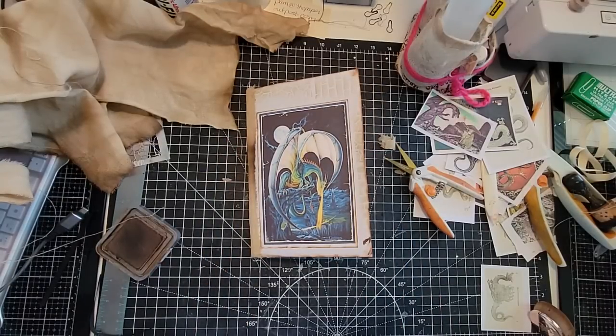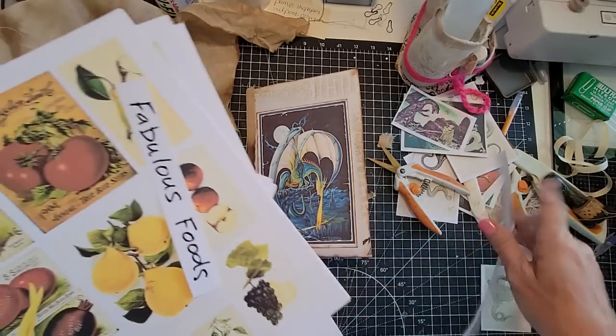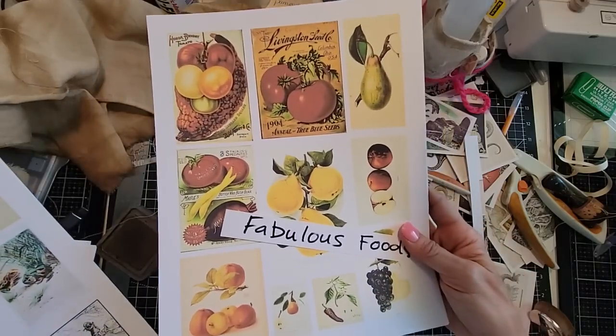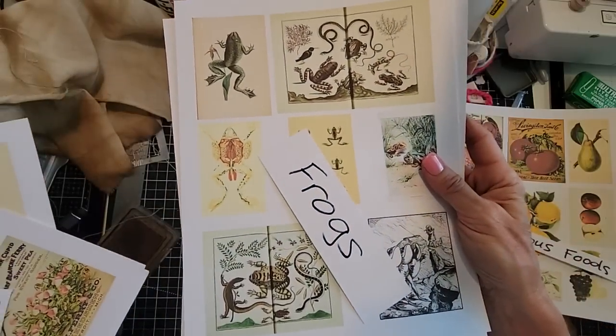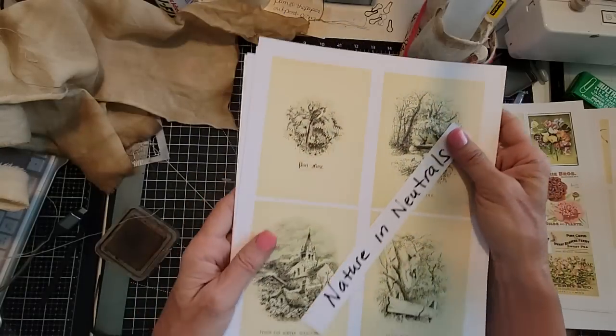So I hope you like these. And let's just take a peek at the Digikits again if you're interested in those. So this was Dragon Lore. This is Fabulous Foods. This is Frogs. I've had a lot of requests for Frogs. So here is Frogs. I have Flower Fantasy. And also Nature in Neutrals.